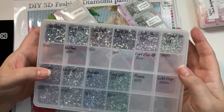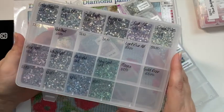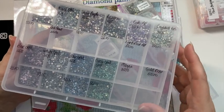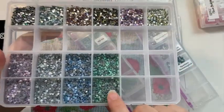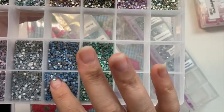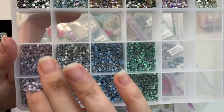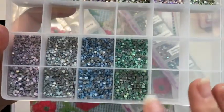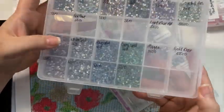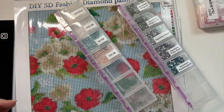So I did purchase those, and I have gone back and purchased the SS10 size. So I'm waiting for those to come in. And then these are the opals. So there's a green opal, and then the blue opal, white, and pink. And I have those both in SS8 and SS10. So I have all of those to personalize my diamond paintings.